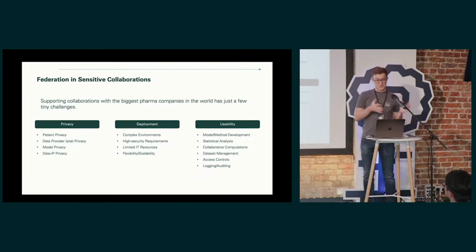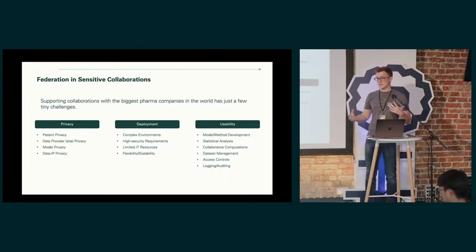And all of this, especially now getting into more of the Flower specific part, is doing that without sacrificing usability. Still giving a good experience to the model developer, the ML engineer, data scientist, whoever's using it, and the actual custodian at these sites, and making sure that everybody can actually make use of the system.